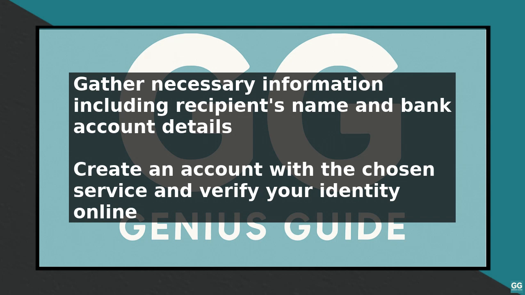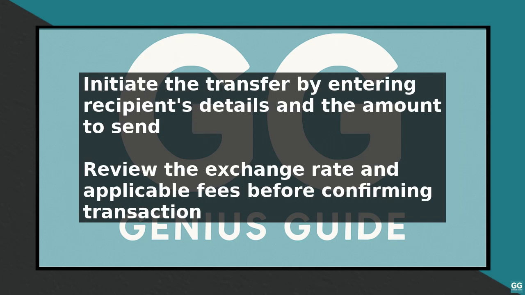After setting up your account, you can initiate the transfer by entering the recipient's details and the amount you wish to send. You will then be presented with the exchange rate and any applicable fees, which you should review carefully before confirming the transaction. It is essential to compare the exchange rates and fees offered by different providers to ensure you get the best deal. Additionally, you should check the recipient's bank account details to avoid any errors or delays in the transfer.